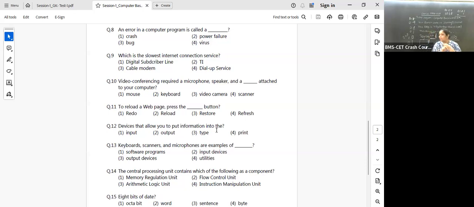Okay. Anything else apart from this left to discuss for today? Nothing? Okay. So we solved the worksheets, 40 questions. We'll have the same format: 40 questions for the worksheet, 15 questions for your test. That's for computer basics. For GK, 25 questions in the worksheet and 15 questions in the test. Next time when we meet, I would like to have a quick interaction for the first 5-10 minutes on what topics we did today. If you want, you can revise the worksheet and come. That will also do. Any doubts apart from that?